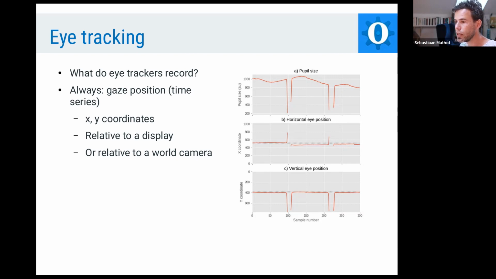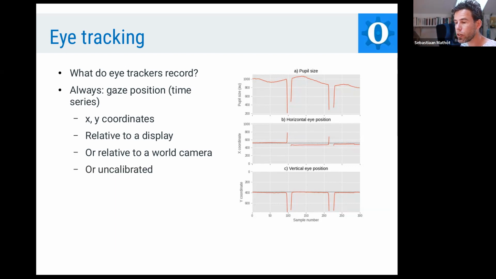The coordinates of the eye position then refer to the position in that video frame of the world. So you can walk around and keep eye tracking, not in real-world coordinates, of course, but at least in coordinates that move along with the participant.